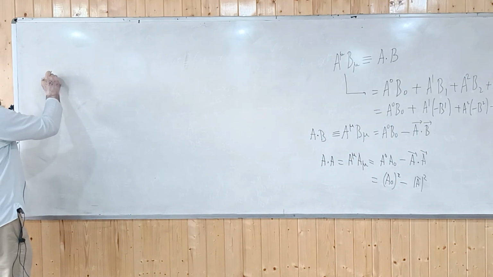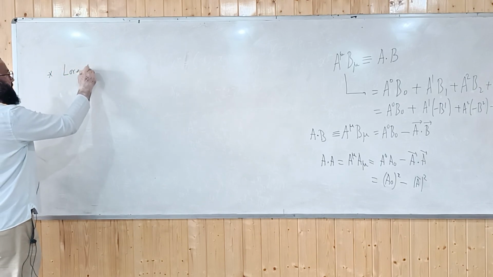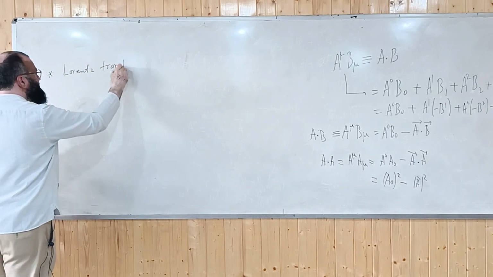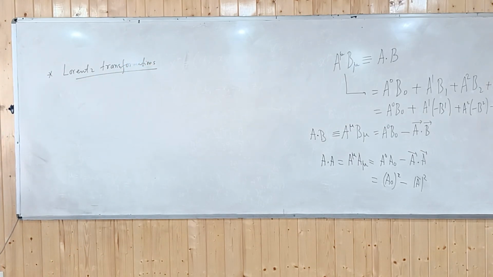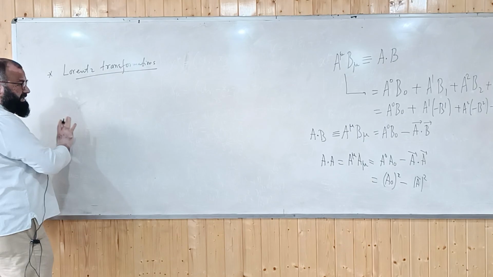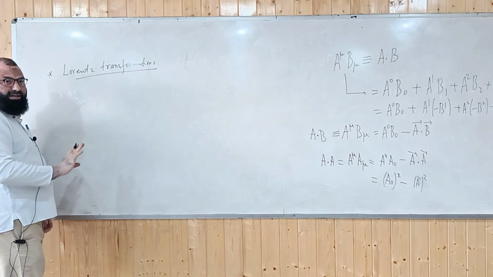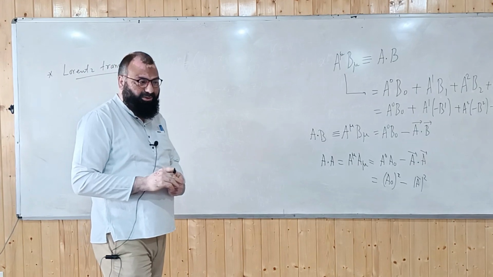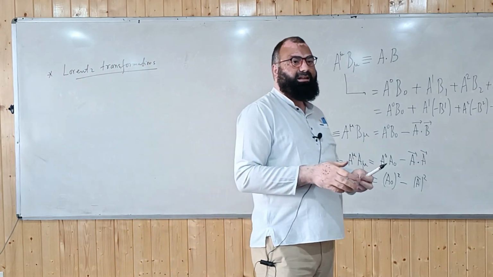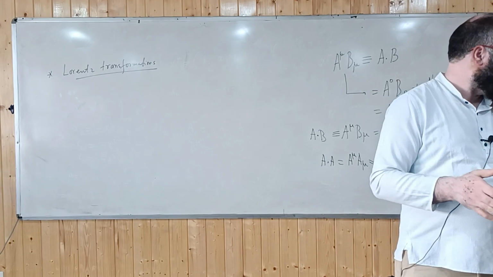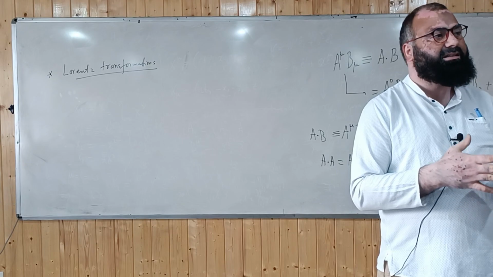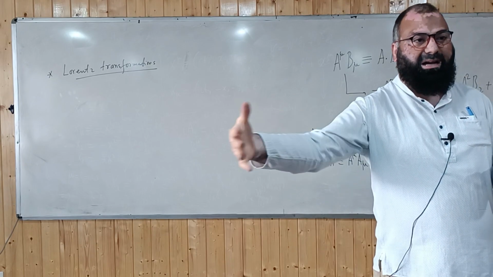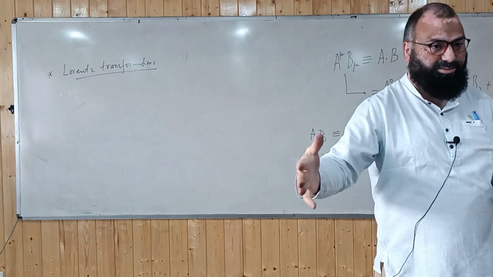Okay, so let's go to the Lorentz transformation first. Whatever you know about the Lorentz transformation, those we call a boost rule. So let's say you are having two frames of reference, one frame is moving with respect to the first frame. Let's say A and B frames. If B is moving with respect to A frame, let's assume along X direction with certain velocity, that means the B frame has been boosted by certain velocity. We call that a boost transformation.